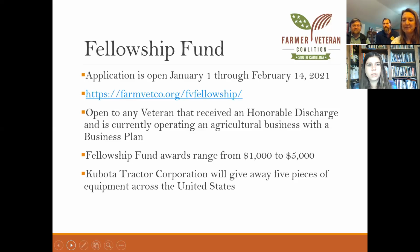This year, the Fellowship Fund is open to all new applicants and those that have previously received a $1,000 Tractor Supply Company gift card, but we're not inviting previous Fellowship Fund awardees to reapply. However, if you've received a Fellowship Fund award in the past and you would just like to apply for Geared to Give, go ahead and complete the application, explain that you've already gotten the Fellowship Fund and that you'll only be applying for Geared to Give, and you'll answer those supplemental Geared to Give questions and submit your application.